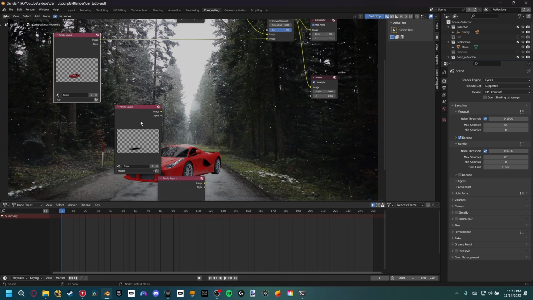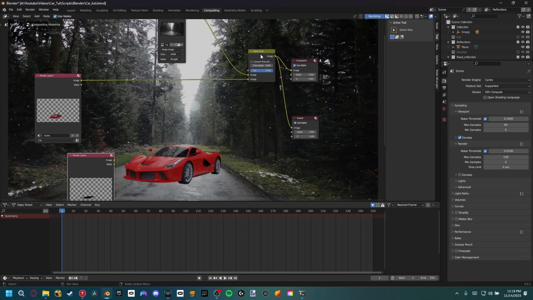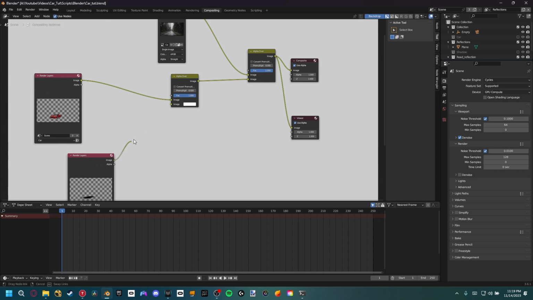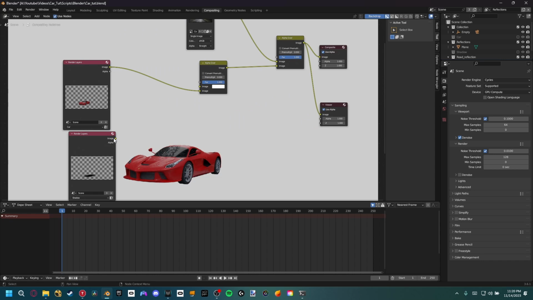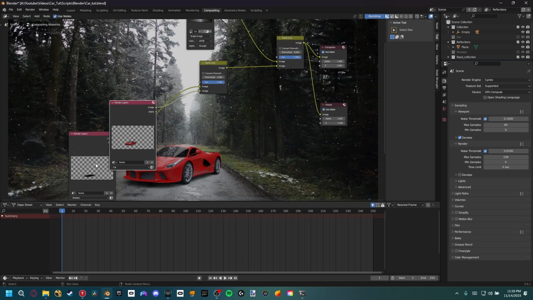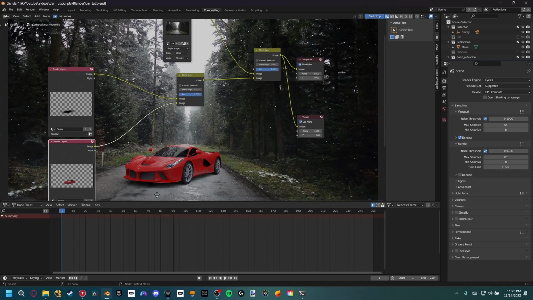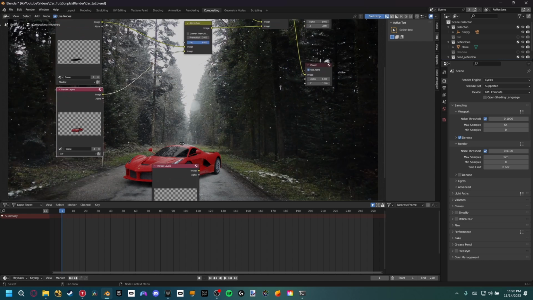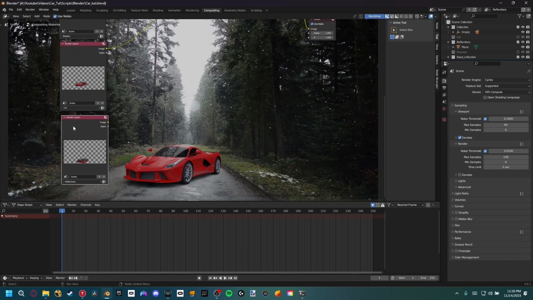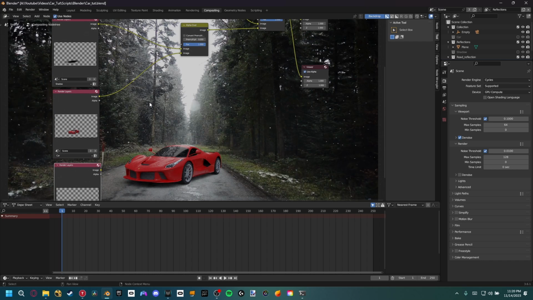And so now let's get the shadow into our scene. And so I want the shadow underneath of our car. So let's combine it before this alpha over, shift D, copy that over, alpha over there, and then shadow there. And again, I have misplaced it, and so I will never learn. I'm just so used to the Nuke way, and so it's just funny. I never seem to guess right. And so now we have our shadow underneath of our car, and then finally we need, of course, to add our reflection view layer back in at the very, very bottom below everything else.